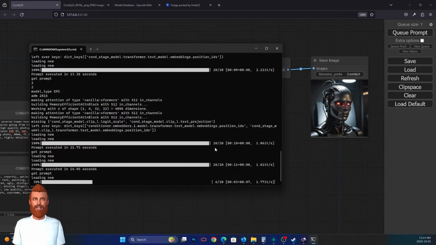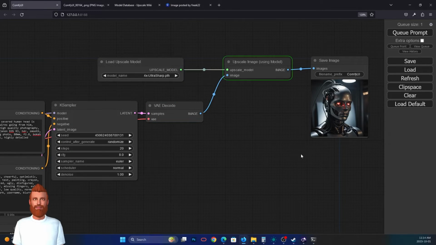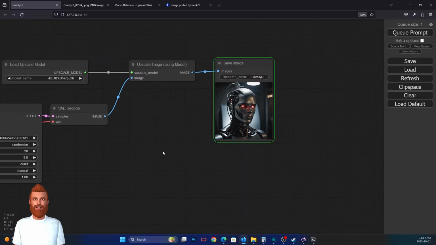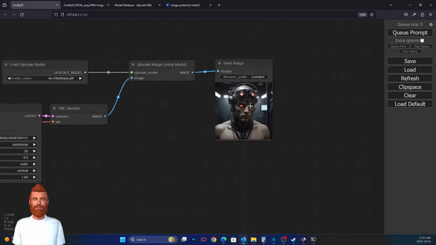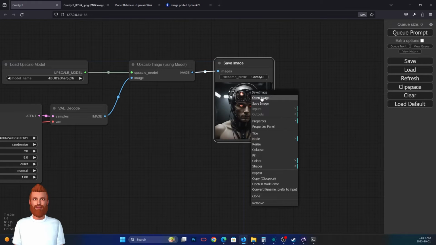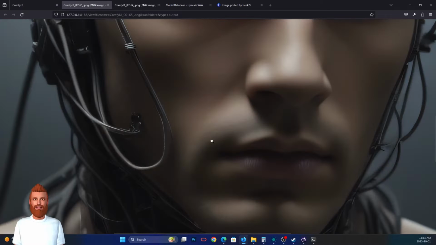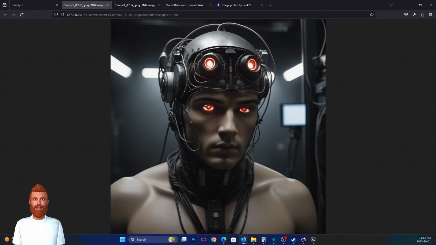Now, if we look here, you'll see that we have some information. We have how long for this image to finish rendering, how long it's taken, how many steps are remaining. And then it's gone into the upscaler here. And we can see that it doesn't take very long to upscale at all. And there we go. Now we have a new image. So if we go ahead and open this image and zoom in, you can see we have a much larger image. We haven't lost any detail because of the way the upscaler works.